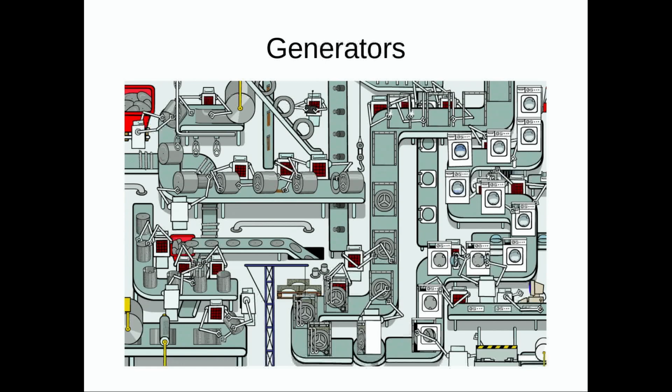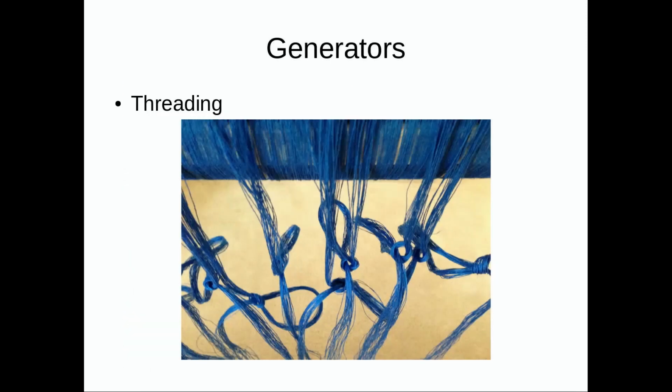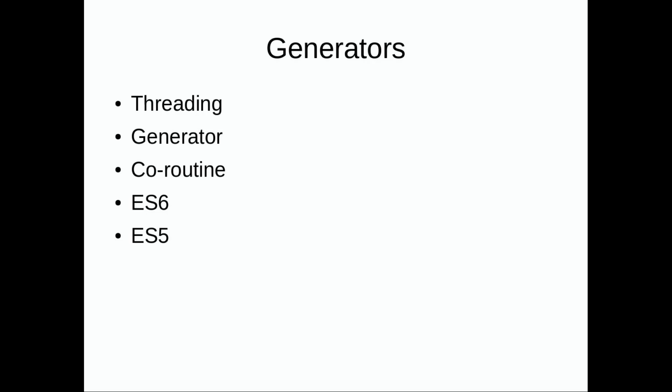So generators, yeah, indeed. Generators have been touched on by Axel before, and I think one or two other people as well. So I'm not going to go deep into generators, because I'm not actually going to use generators. I'm going to use something called coroutines, or at least that's the concept of it anyways. JavaScript doesn't actually have threading, which means I can't just say suspend this code and then continue with that one, which would be kind of ideal for a streaming parser, right? You want to suspend the parser until there's new data, new input, and then continue the parser. We can't really do that out of the box. So we're going to use coroutines.